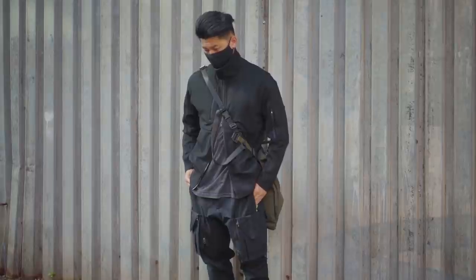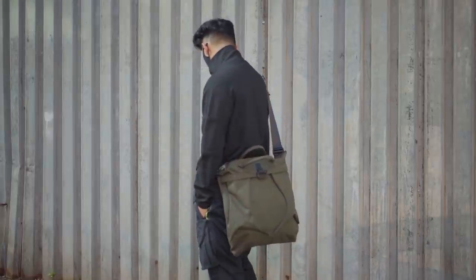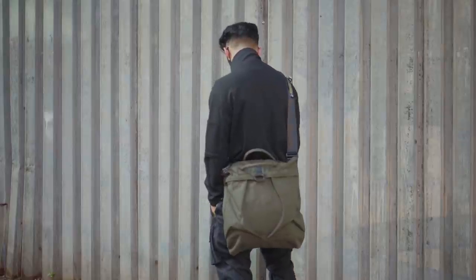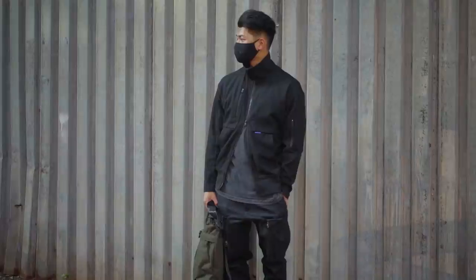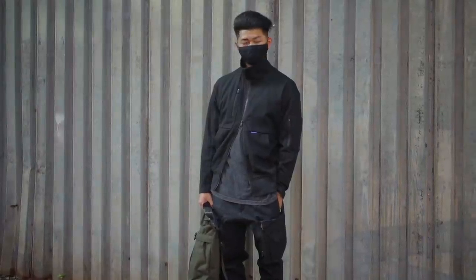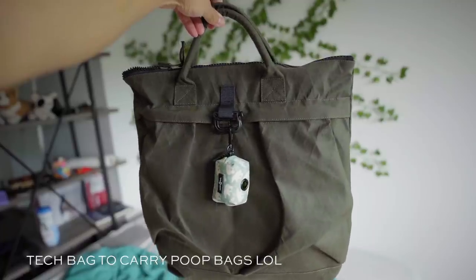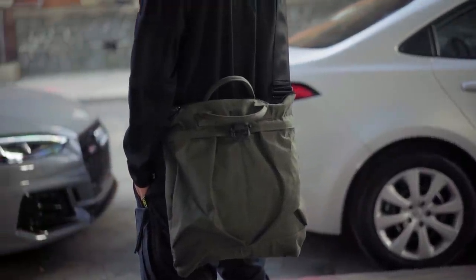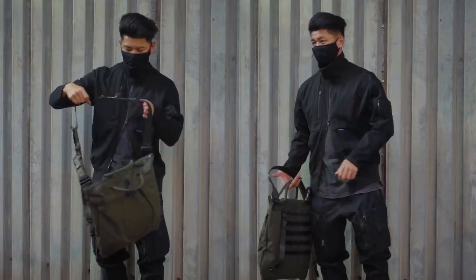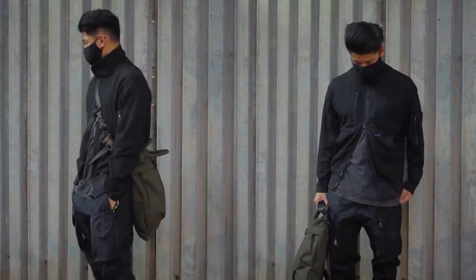Topping the top off with an Orbit Gear bag. I really dig this one because it has kind of a tote bag vibe, which is what I've been feeling a lot lately. I do wish the handles were a little bit longer so I can wear it just like a tote bag, but it's not really a big deal because it has a sling. It's weatherproof, has many ways of clipping other items to it, and a ton of storage — definitely a backpack replacement. You get two ways of wearing it: just like a tote bag or just like a sling bag.